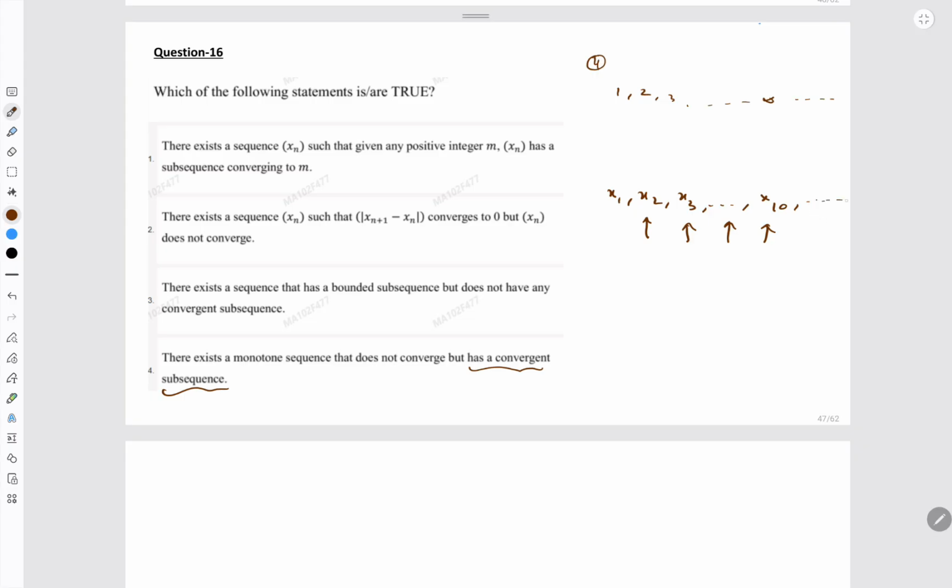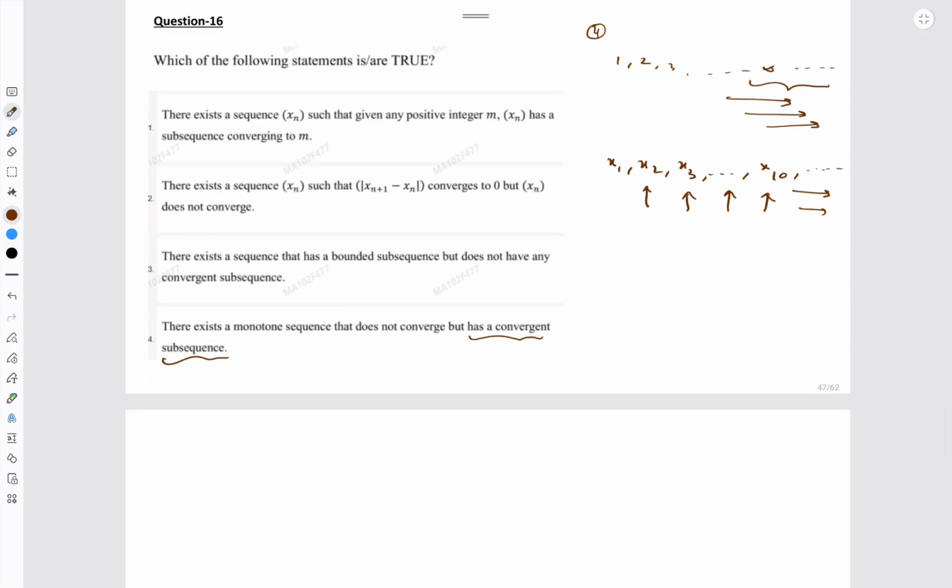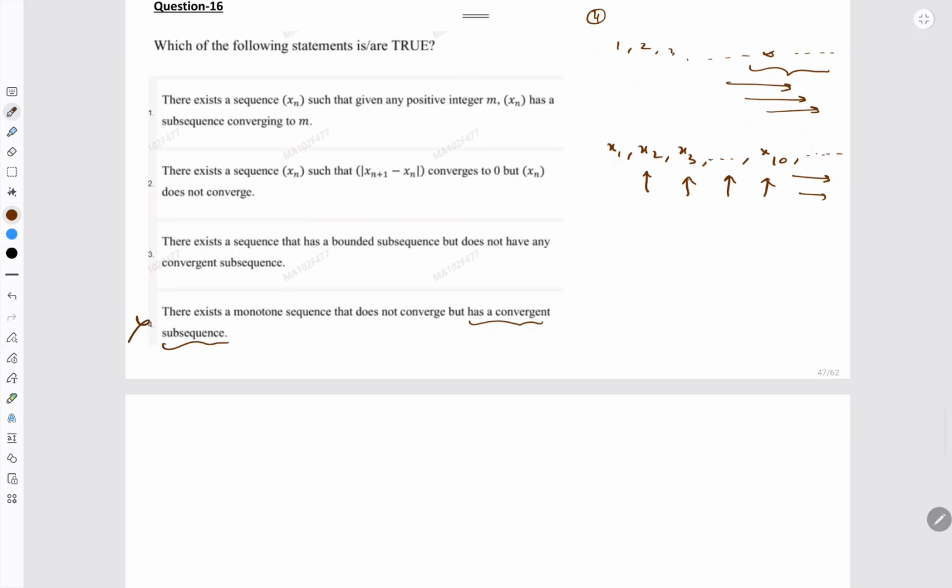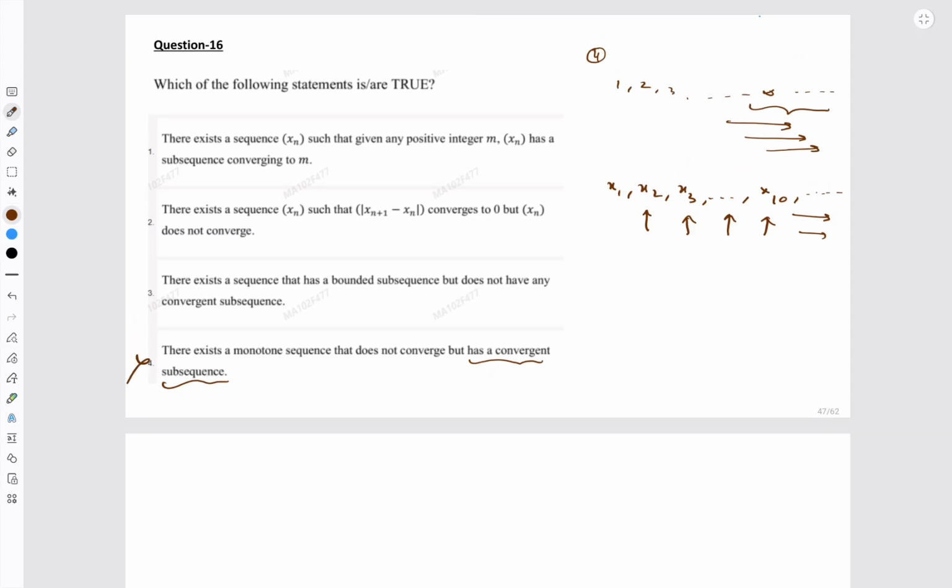So finally we are going till infinity, and we know that this sequence is going towards infinity at larger indexes. So whatever subsequence you take, you have to go to infinite index, and at infinite index the number is infinity. So the sequence is not convergent. I mean, even the subsequence cannot converge, right? So this is false.